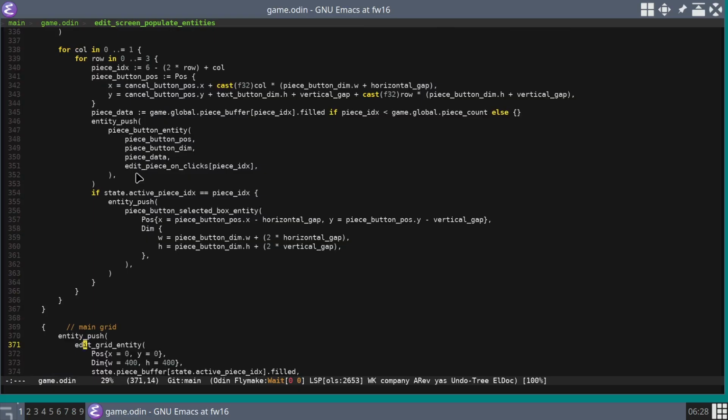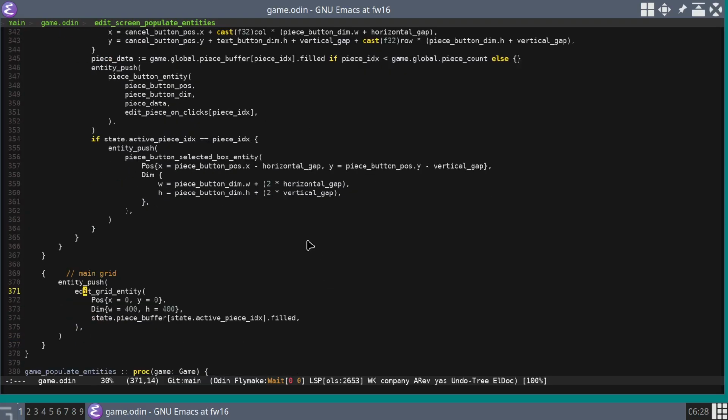Yeah, so I guess you've got a button per thing in there. I guess it is different because this entity owns all the buttons. Maybe this should have been an entity that owns all the buttons.